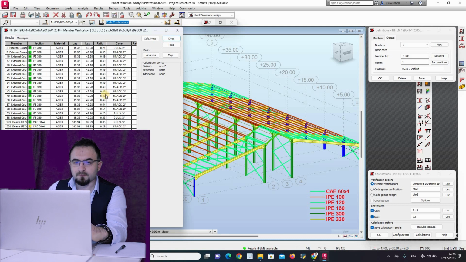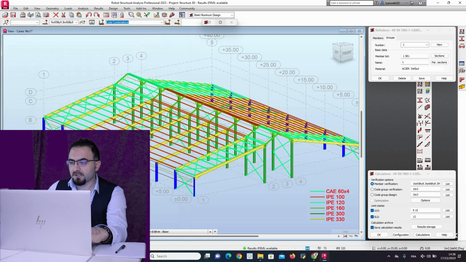So the column is okay. So we can use another type of column. So we can, for example, change it, or we can use here copy, for example, group 1.